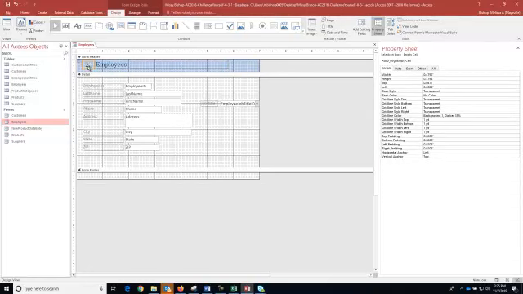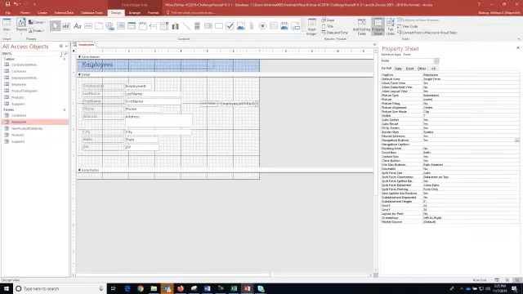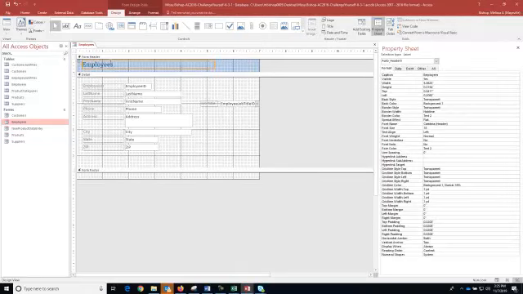So the first thing I want to do is delete the little control to the left of where we can see employee. We don't need that. And then I'm going to move this control that's already in here to the right until I get to the 2½ inch mark on the horizontal ruler. And I'm just going to drag and drop. And I'm also going to resize that.